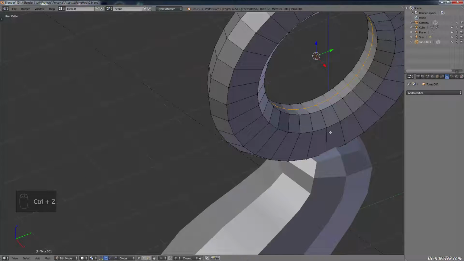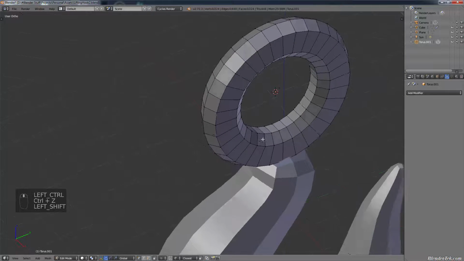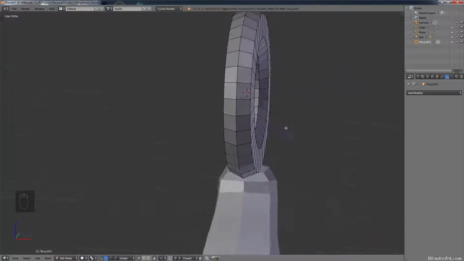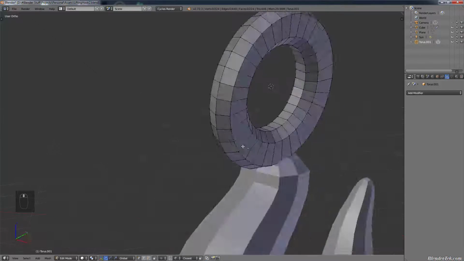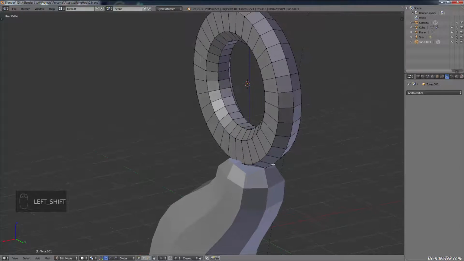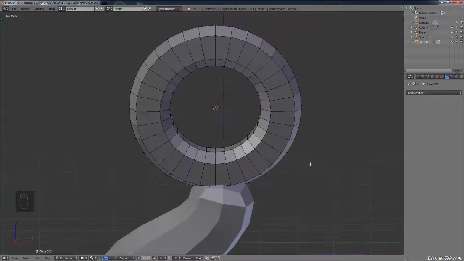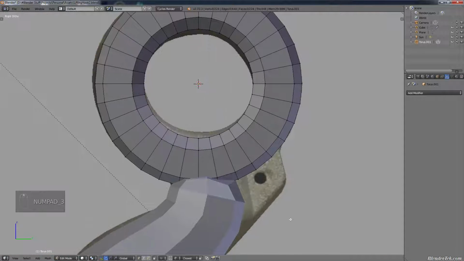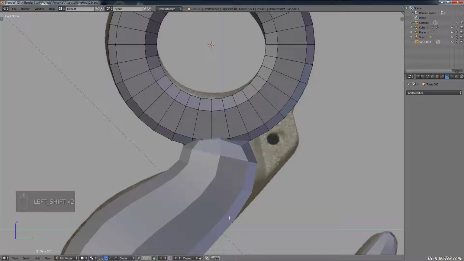So that's why having this torus as another base mesh is very useful, because it has perfect topology, obviously. And if I wanted to add more topology in this area, I could do that too. So starting with a medium poly torus, but we need to get it looking nice to join to the hook. But I want to model this part too, and that kind of eludes me. Well, it doesn't elude me, it's pretty easy, but to get it to flow with everything is going to be interesting. So I think what I'm going to do is make it part of the hook.